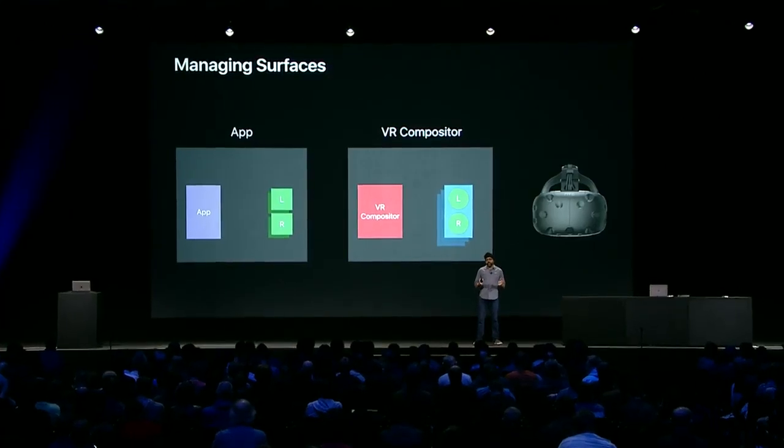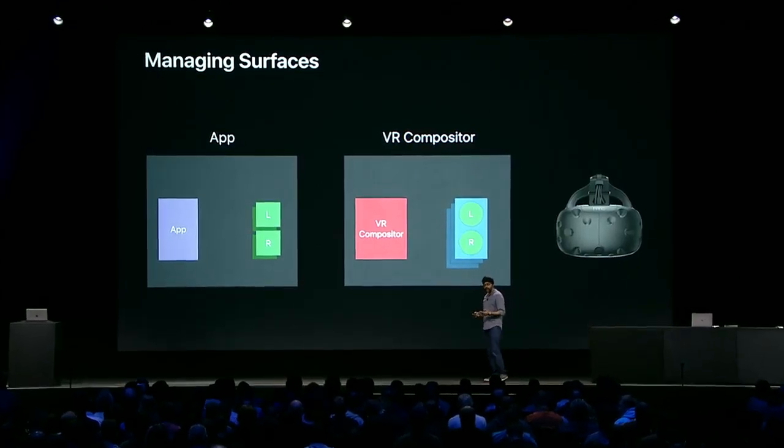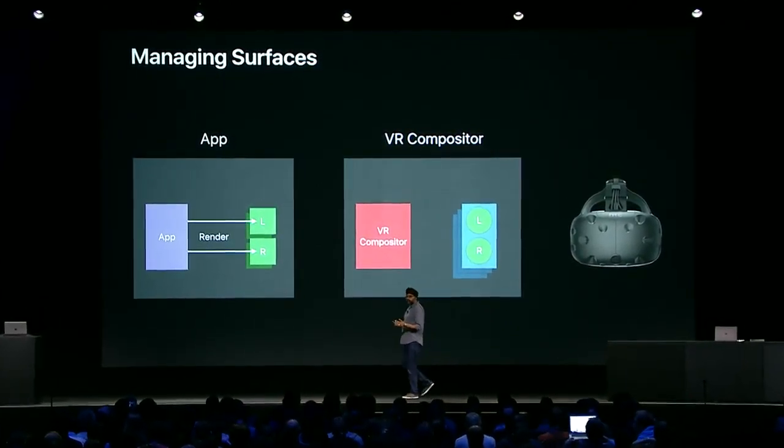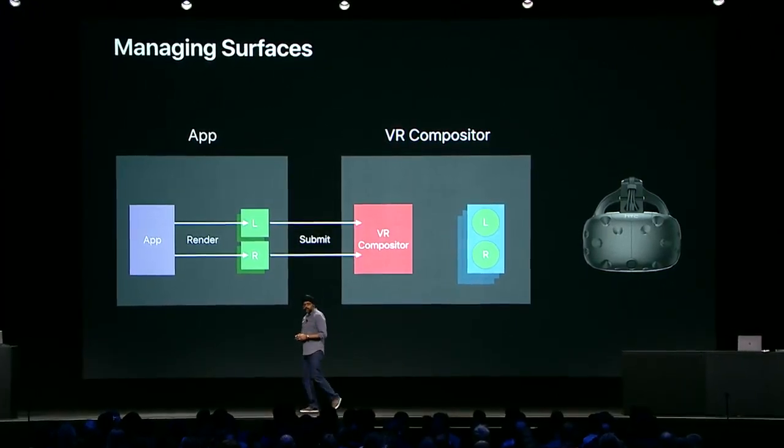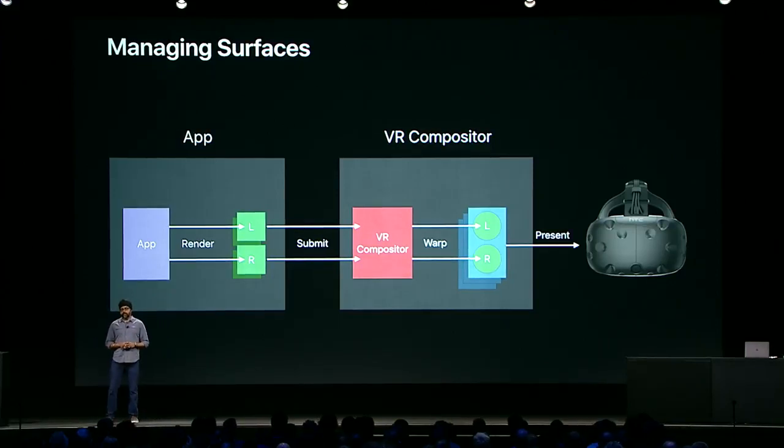Now let's talk about managing drawable surfaces on macOS. So the VR compositor and your app each maintain separate pools of drawable surfaces. And in a typical frame, your app will render to textures that it owns, and submit these to the VR compositor. These will get composited onto a surface that the compositor owns, and that's the surface that'll get presented to the headset. And on macOS, IOSurfaces are ideal for transferring this rendered data from your app to the compositor. So make sure that you create Metal textures that are backed by IOSurfaces.